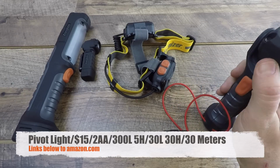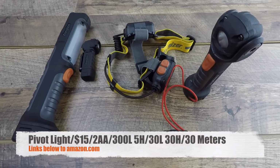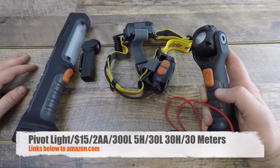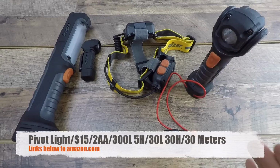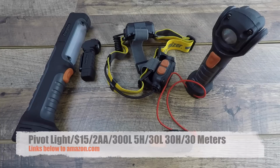So these are definitely durable up to the 7 meter mark, and then right about that area, you may start to see some damage if you're dropping it all the time like crazy, and you're gonna see that with all these. All these are rated for that, and if they damage, send it back to Energizer and get yourself another one, which is pretty sweet. So this, though, guys, I think is the most versatile for the price that this entire series offers, and this is the one I would go with first before you go with any of the other ones. Then if you see value in this and you're loving it, try out some of these other guys, and I don't think you'll be disappointed.